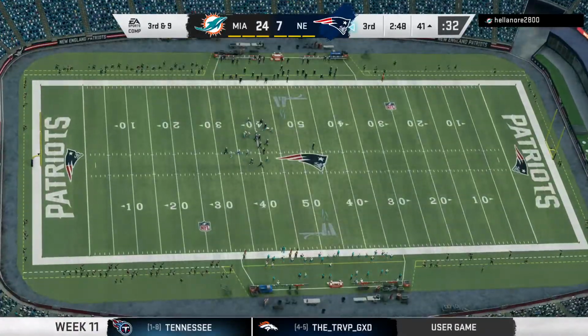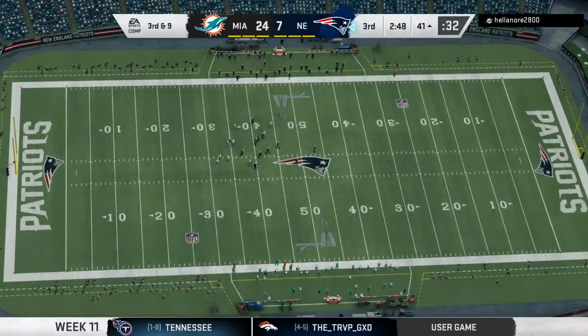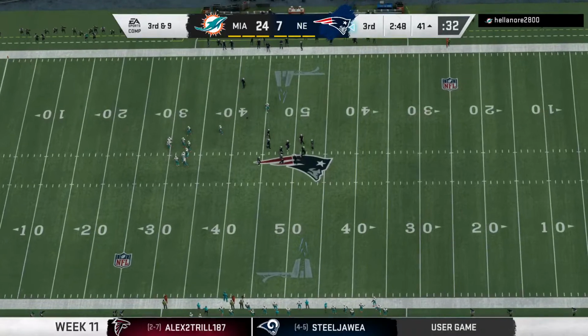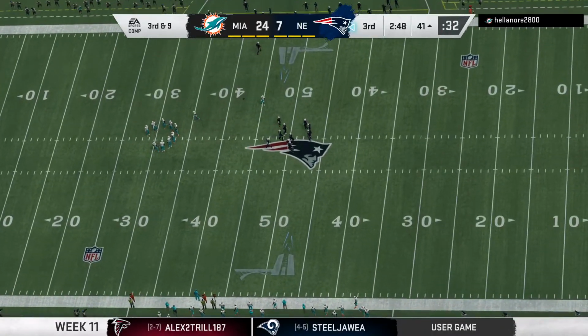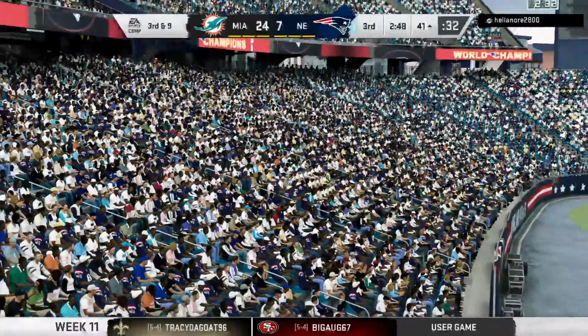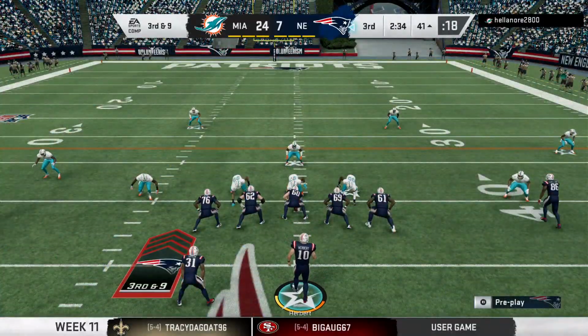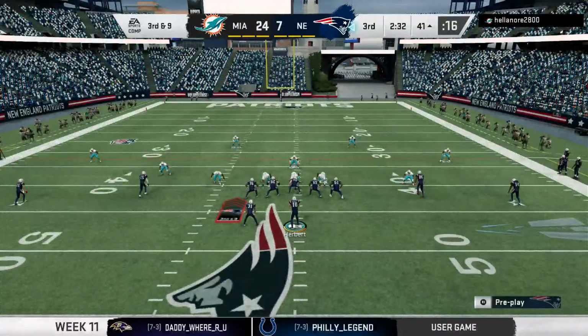Sometimes with the running game, you've just got to stick with it. Look, it's the 3rd quarter, no time to panic. But that also doesn't mean you just do it the same way you've been doing it the entire ball game. Maybe change up some blocking assignments or run a few different plays, but stay with the overall essence of the running game. This offense in desperate need of a conversion as they come up on 3rd down.